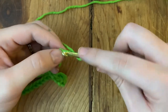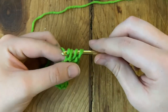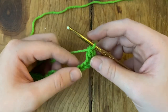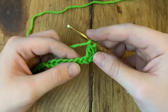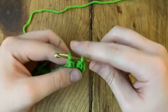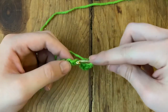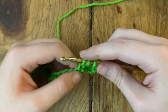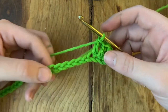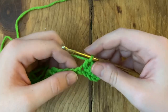So that's a yarn over, insert your hook, yarn over, draw up a loop, yarn over, pull through two, yarn over, pull through two. I'm going to do two more double crochets slowly just so you can see. Yarn over, insert your hook, yarn over, draw up a loop, yarn over, pull through two, yarn over, pull through two. You're going to continue all the way down your row for however many chains you need for the size you're making on this first row, just doing double crochets.